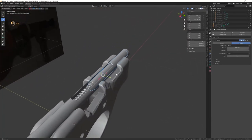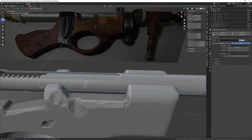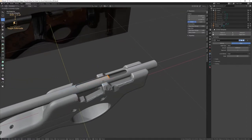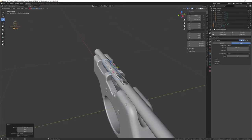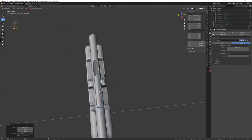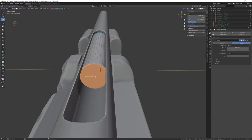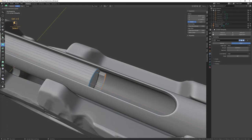So with the barrel, typically with a gun barrel, it'll be cut out, and when it's pulled back, there should be enough room just to insert a bullet. So if we leave some space there, so when it's pulled back, you could lift up the gun, slot a bullet in. So what I'm going to do is inset. I'm just going to select these faces. In fact, I'm going to do it like this. Or then Control Shift, which is pick the shortest path. And then I'm going to extrude.